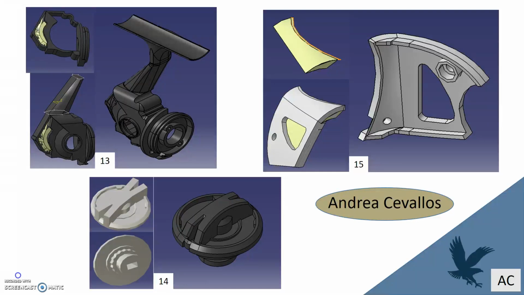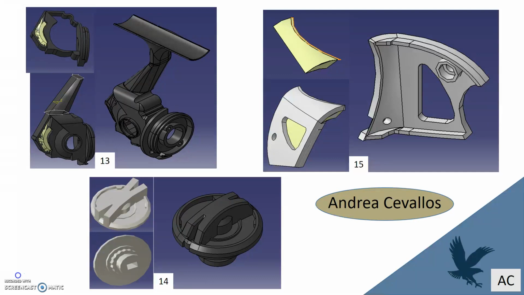Next, I want to talk about the drag knob that you can see in number 14. This part contains a thread and a gear on one side and an ergonomic shape on the other side. The most challenging part of modeling this part was the creation of the X shape in the knob. This was important to maintain the ergonomic shape, and for solving this problem, it was required to use the appropriate pocket up to surface.